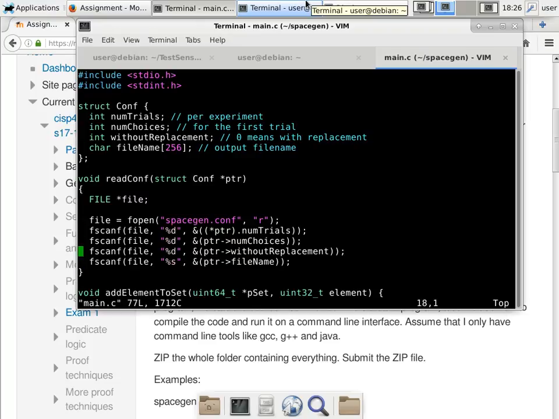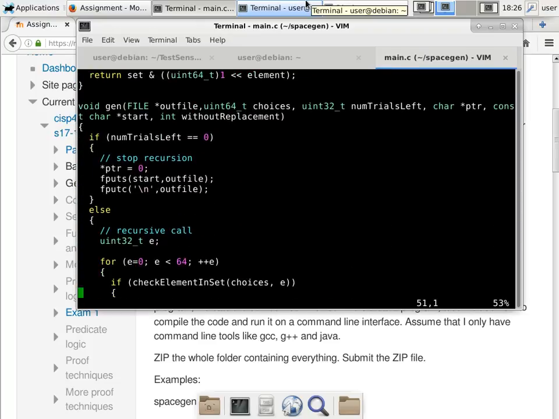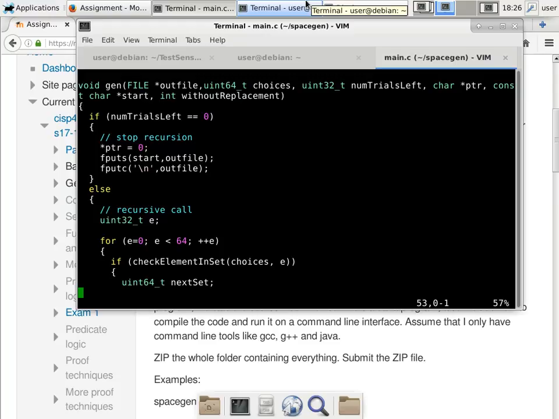So from my perspective, when I'm writing code that uses recursion, I'm simply asking myself, okay, when do I stop? That's the first and easiest question to answer: how can I tell from the parameters of this function when I can stop? So you look at the parameters. The first parameter, which is outfile, obviously is not going to tell you anything about when you can stop. If it's an infile, maybe, because you may be able to use end of file as a condition, but definitely not in this case, it's an output file.